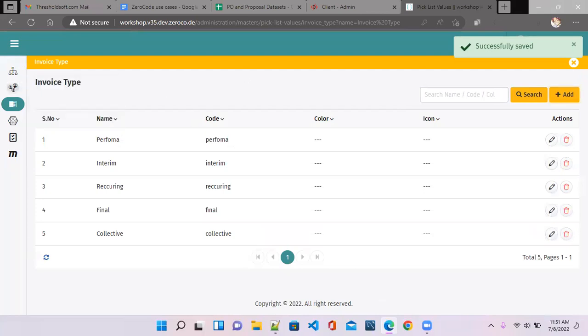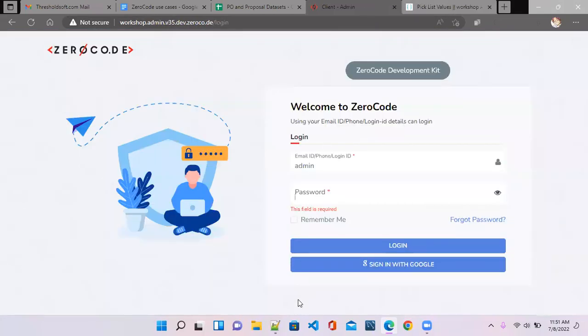Now that I have created the pick list, let me log in with admin once again, into the client admin.